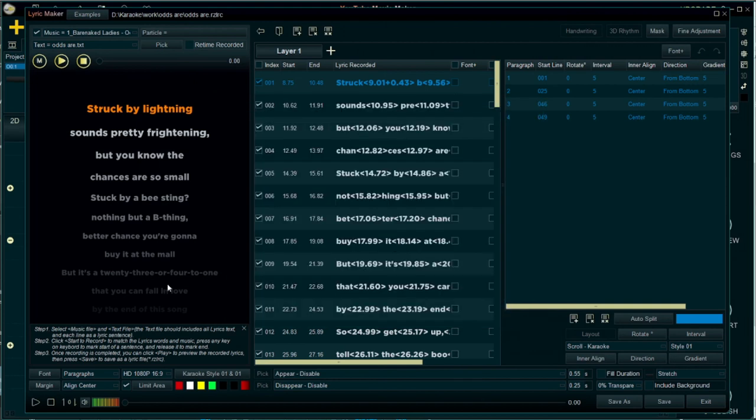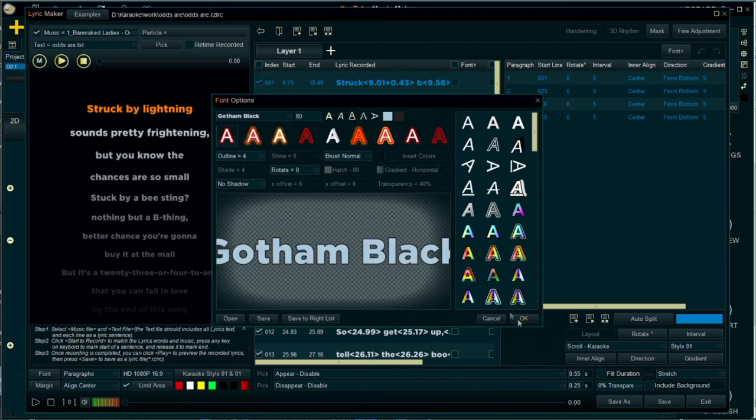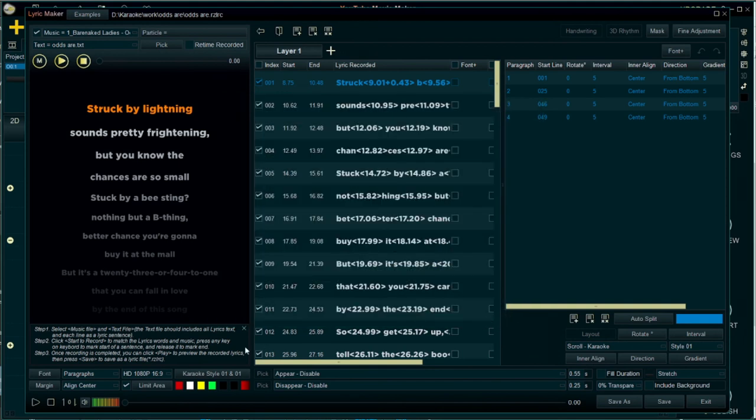The sung lyric effect, those colors are these swatches down here, which are all going to be shown whether or not they apply to the letter style that you have selected, and you can't have a different selected letter style for the unsung and the sung stuff. So these swatches are just obsolete and not being used. Only the front two are being used, the font and the outline, for what I have selected, because I'm not using shine and I don't have a shadow or a shade. So yeah, the way of handling this palette can be very confusing.